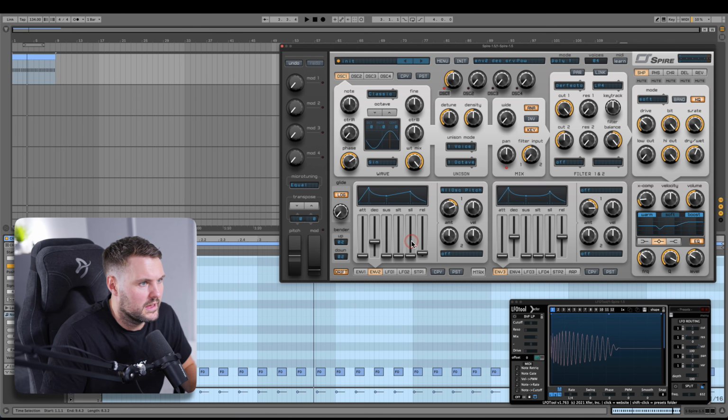I like it where it is there. So I think that sounds really quite nice now. I think that's probably it for this style of kick. You can obviously go in and do extra processing on the actual channel itself with other third-party plugins, but this was just to show you how to do it from scratch inside Spire.